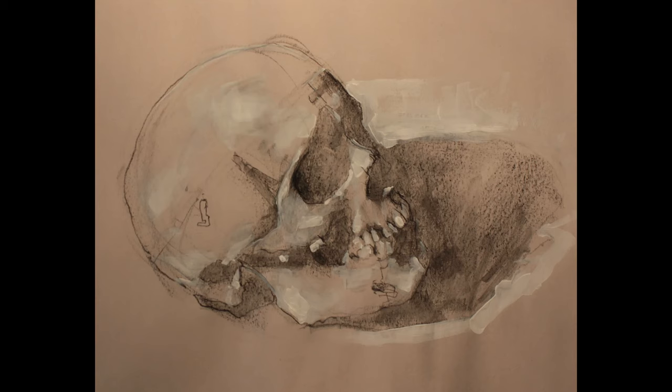To finish it, I put in some highlights and some shadows, and figured I'd wait until I had a video explaining value. That's the idea of dark and light, and then show the rest of the drawing as an example.